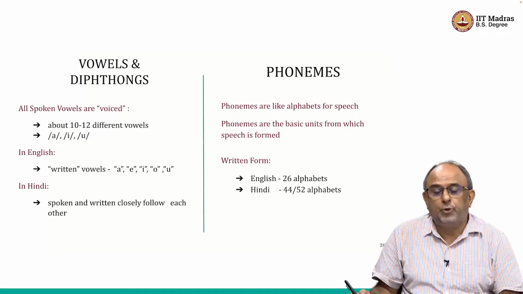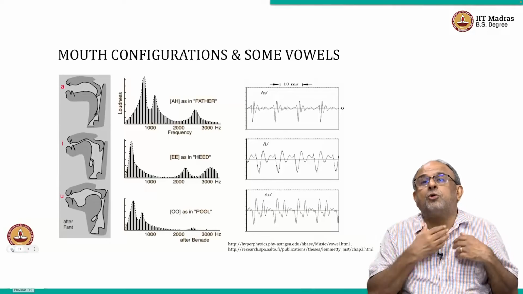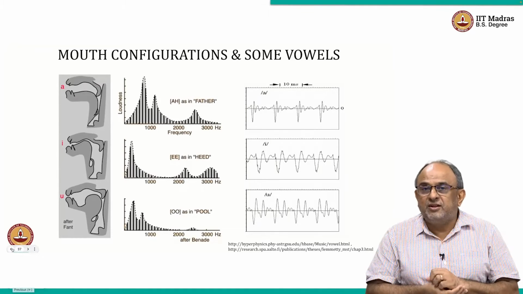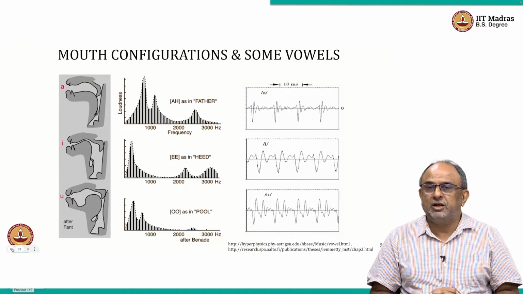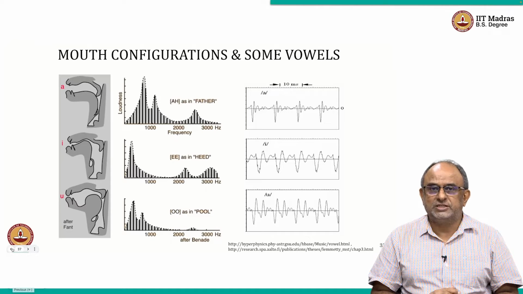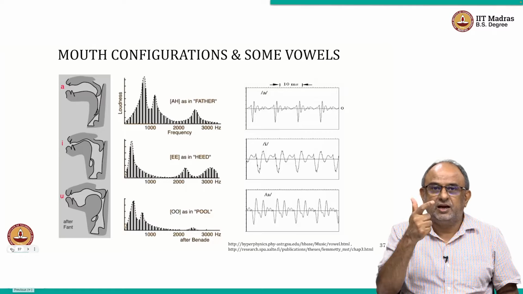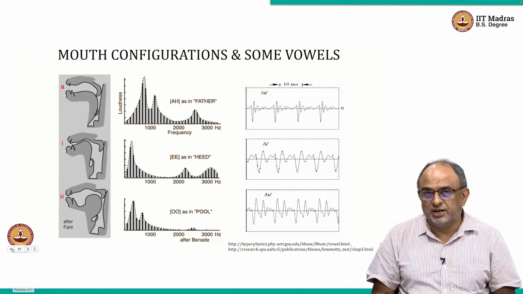Okay, so now let's talk about this. What we talked about first is the glottis opening and closing. So E, U, and this seems to be very close to the vowels. Even as in written language, in spoken language also we use this concept of vowels. In written language, how many vowels are there in English? What are they? They are A, E, I, O, U. Those are the 5 vowels in written language.